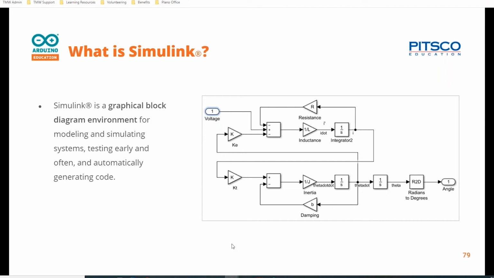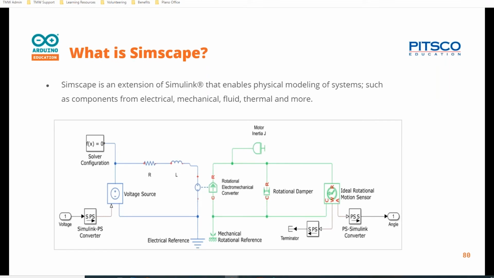And so it's a block diagram system. So imagine if you don't want your students to have to code or have to learn to code, they can express similar things with block diagrams instead. And if we take it one step further to Simscape, Simscape is a part of the Simulink family. But it takes it one step further where it focuses on physical modeling of systems, such as things that we're all familiar with in the real world from electrical or mechanical or thermal or other areas that we've been exposed to.